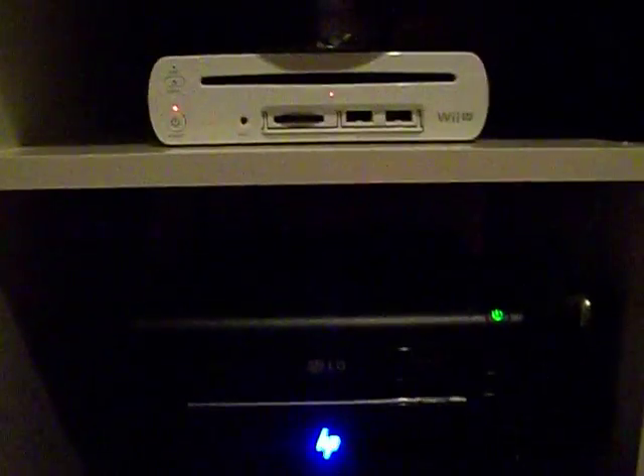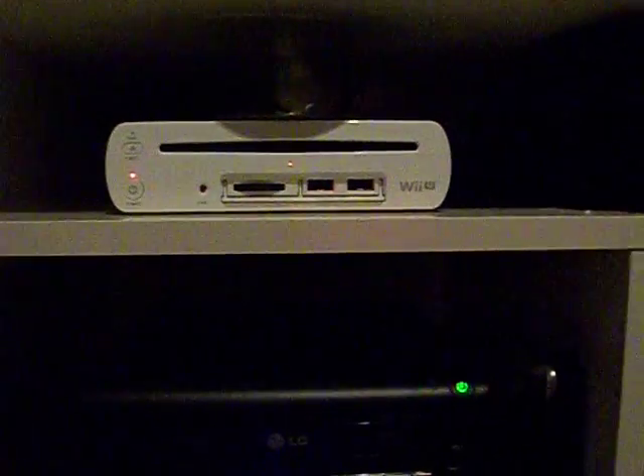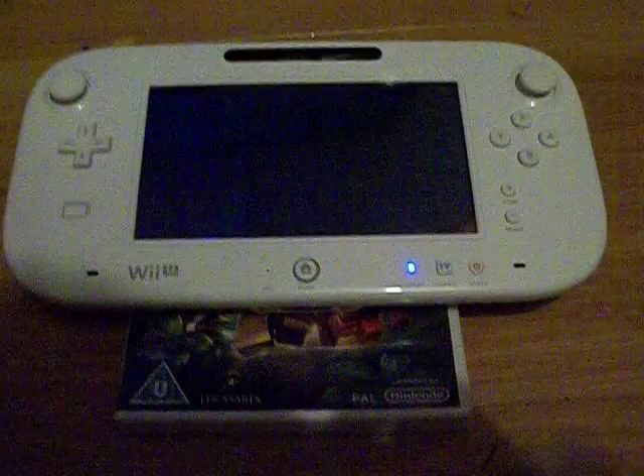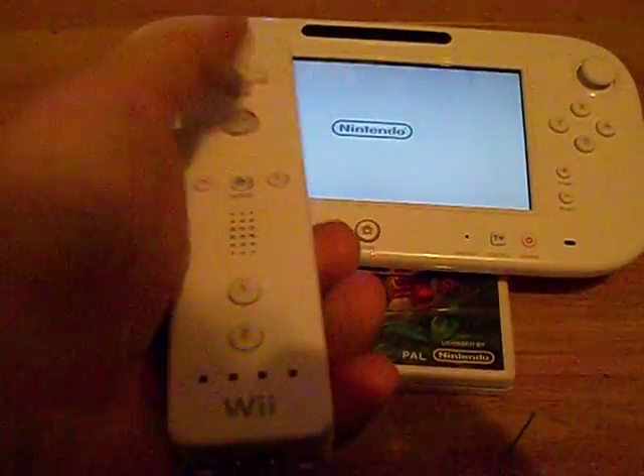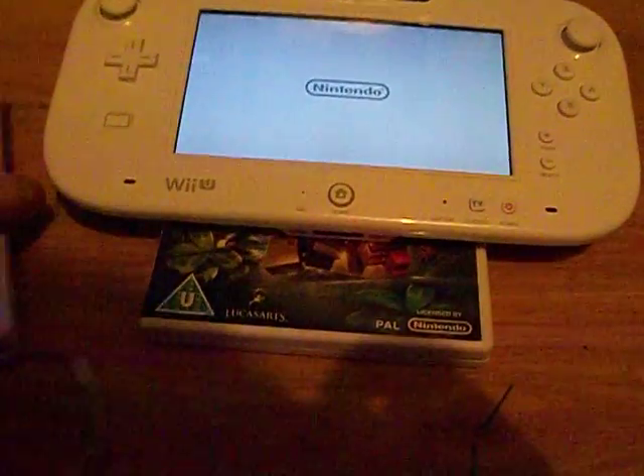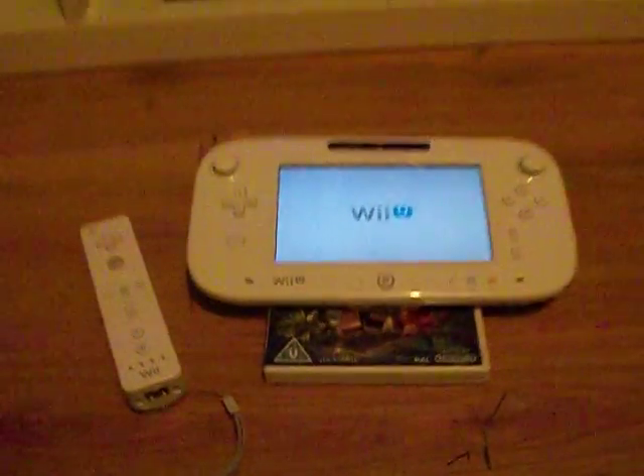As you can see, this is the Wii U, and before anybody calls fake on what I'm just about to do, if you have a look around for everything that's connected to the TV, at no point anywhere do you see an original Wii. I do have an original Wii but it's in my bedroom. I do actually have one of these as well, paired up to the console, so that should connect too. I'll need that for the Wii mode.